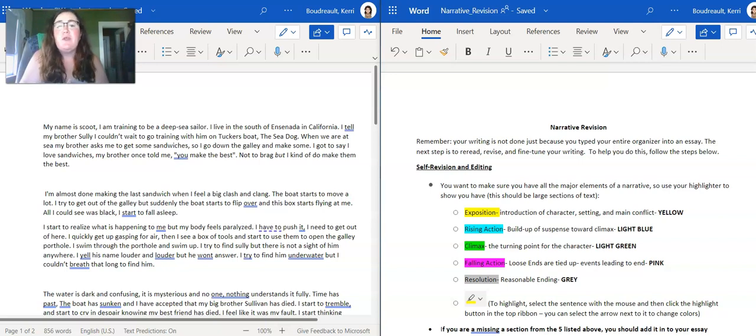There, writers, you've just finished writing, but you're not quite done yet. We still need to go through revision and editing. Remember, revising is when we make it sound better and fix the content, and editing is when we check for spelling and grammar. So you should have what I see on the right of my screen, that revision sheet. You should have opened that in your folder.